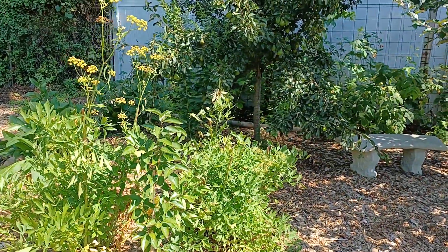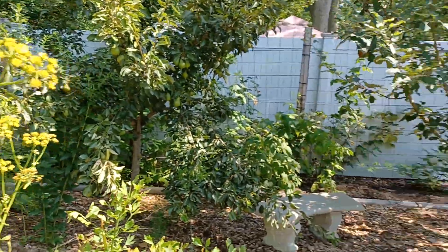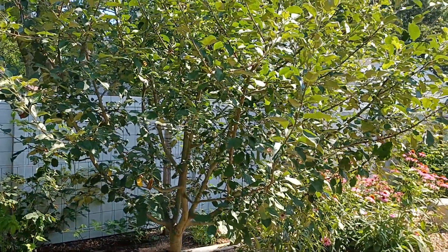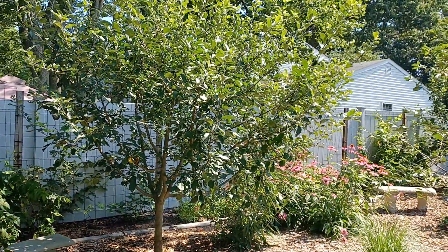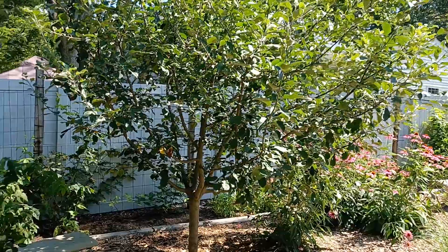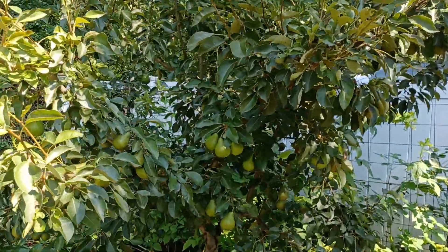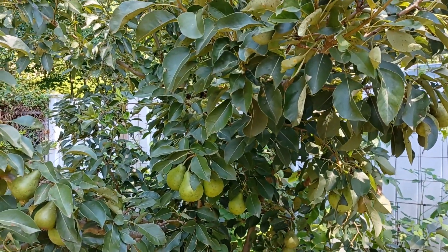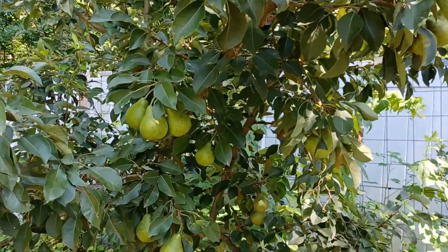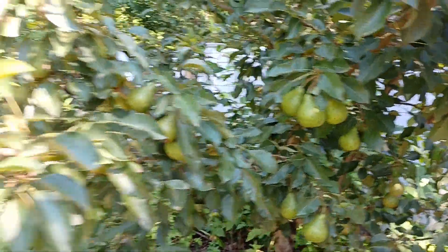This is flowering lovage — it's a perennial. This is a Gravenstein apple tree which has yet to fruit because I think I need a pollinator. This is a Moonglow pear which has finally fruited — be patient. This tree has been in the ground maybe five to six years and it is loaded. I should have thinned it more — branches will be breaking, I guarantee it.